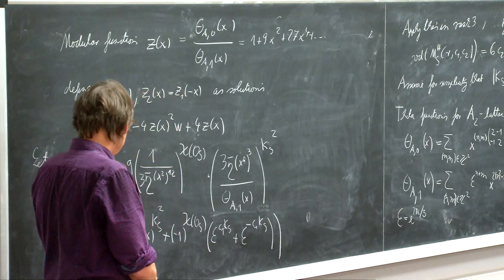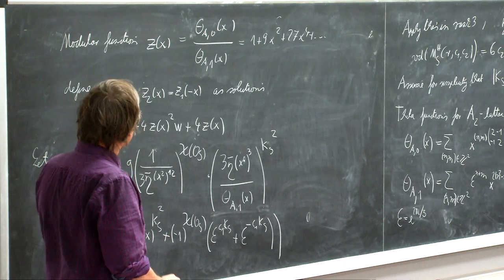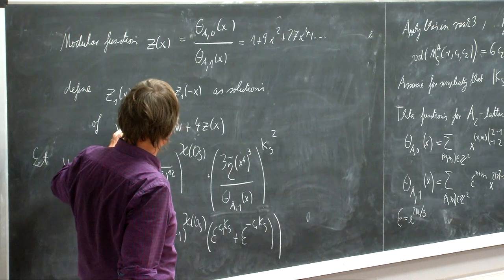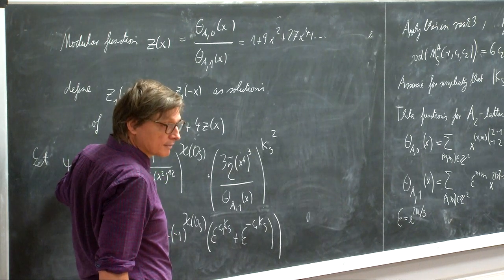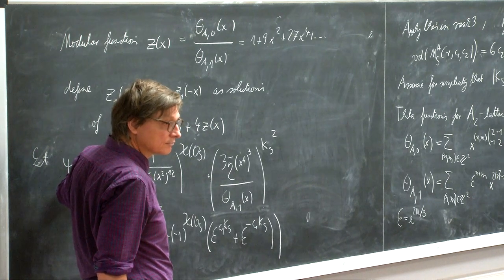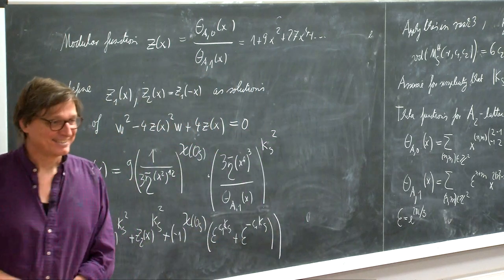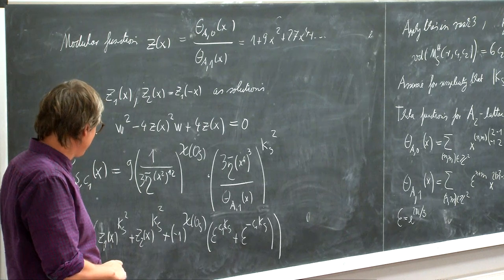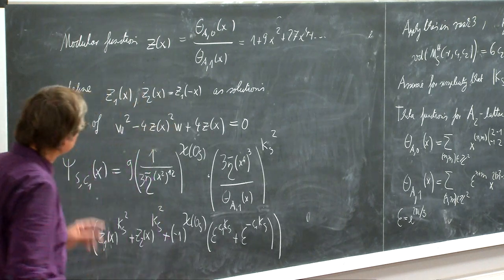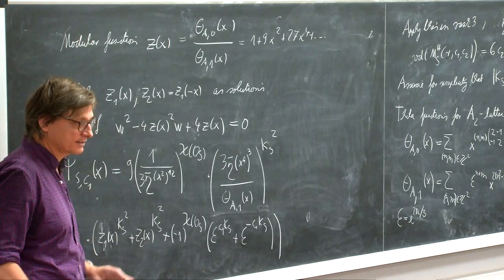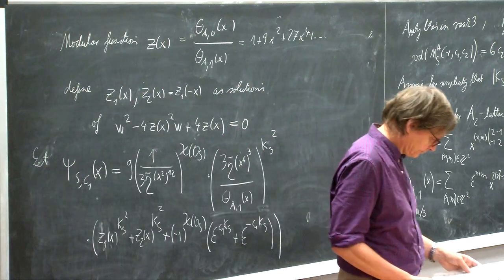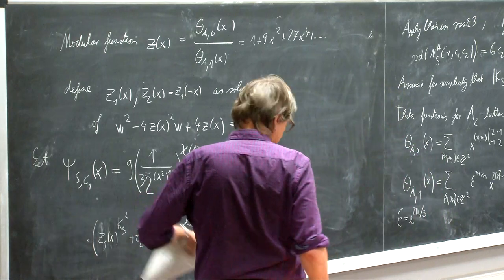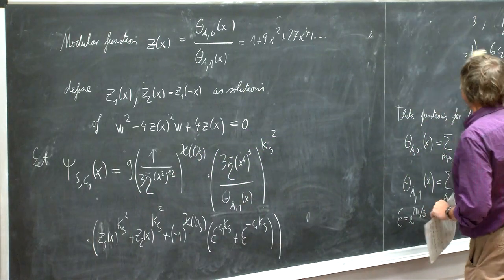OK, so this thing will be either 2 or minus 1. OK so this is the formula. You can see this Z of X — now we make this quadratic equation, and Z1, Z2 are the two values of W that come as solutions of this equation equals 0. There's also a version for the Chi-Y genus which is very similar but with a small extra twist — I will maybe not explain it.